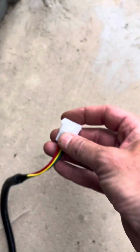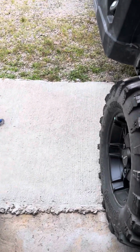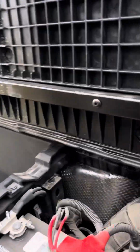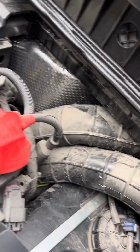And then I've got a lot of cable that has to be run up to the front, which then plugs into the turn signal lever. I think I'm going to attempt to run the wires from back here and zip tie them somewhere along the way. We'll figure that out as we go, but it will eventually come up here in the back seat. Under the seat is where the battery is, so I should be able to feed it up through here.